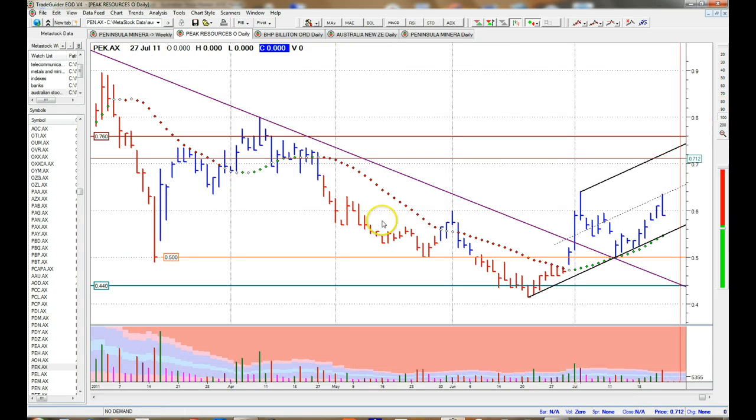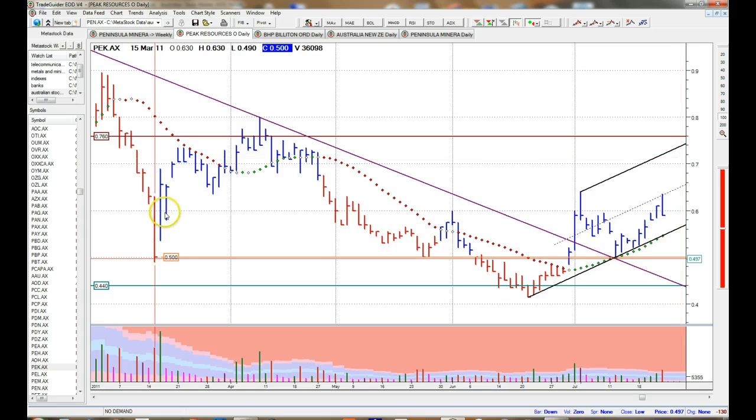But what we will do is we'll zoom in on this. There's a Japan low, and again, like a lot of stocks on this Japan sell-off, the smart money were buying everything in sight. And you see high volume down, really bad, it must be going to zero, but then the price closes up, the high volume persists and it closes up. So they were buying everything in sight, they were buying it all. They were using the down momentum from the herd to take big positions in the stock.